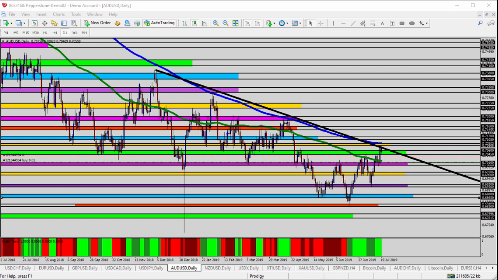Today we're looking at the AUDUSD, the Australian versus the US dollar, for today's trade analysis. Starting here on the daily time frame, a couple of things I want to point out. First is the black trend line. We can see that capping out at the highest high way up here. Let's just put a circle around it so we know exactly where the high starts.